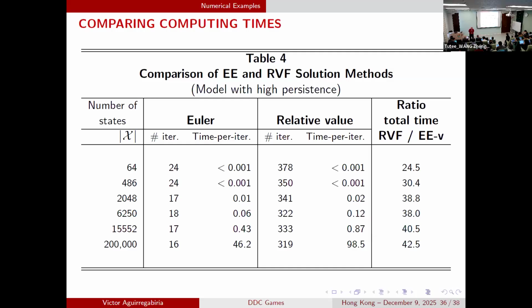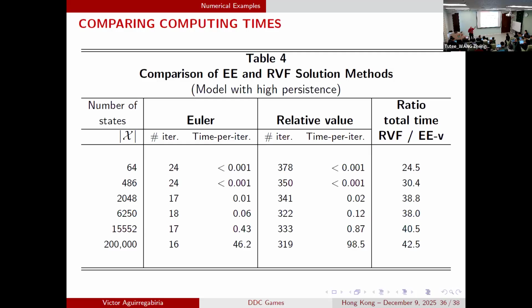Yes, there are theoretical results for that. Basically, the relative value function iteration Lipschitz constant, or contraction modulus, depends not only on beta, but is the product between beta and an expression that depends on the maximum eigenvalue of a matrix that depends on the transition matrix of the exogenous state variable. Then if you have very high persistence, that maximum eigenvalue is going to be very close to one.